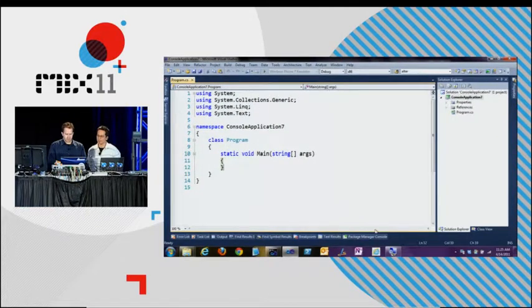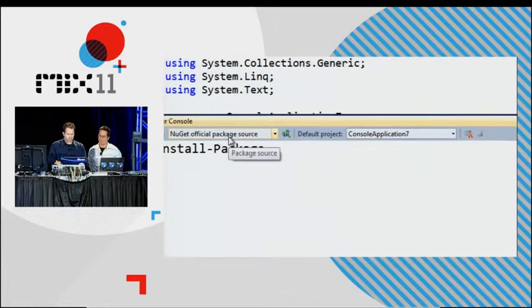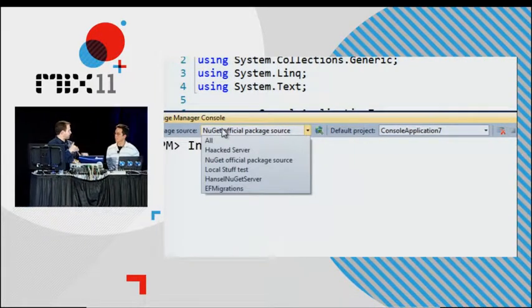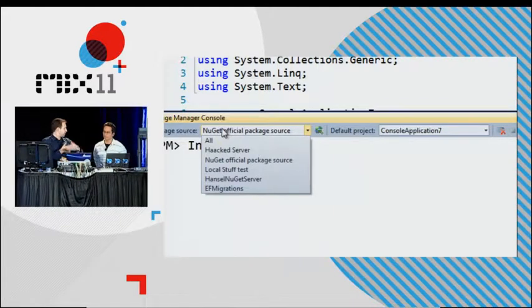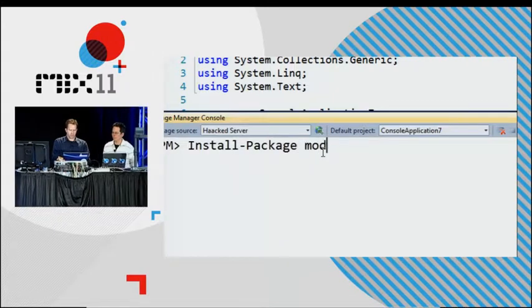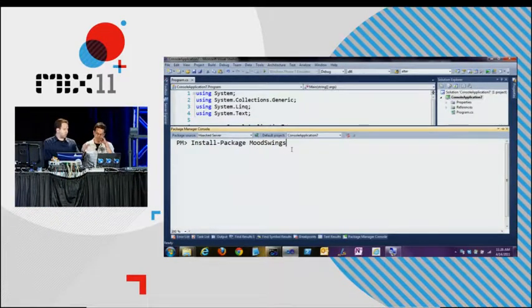And then let's find out what he's got for me. So install. Now the order in which they are matters, right? If it finds a package in the first one, then that'll be the one it'll use, when you have all nodes selected. Or I could select a particular one like this. I think you called it mood swings. Yep. Okay, so this is coming from your NuGet server that you just built. Yep.